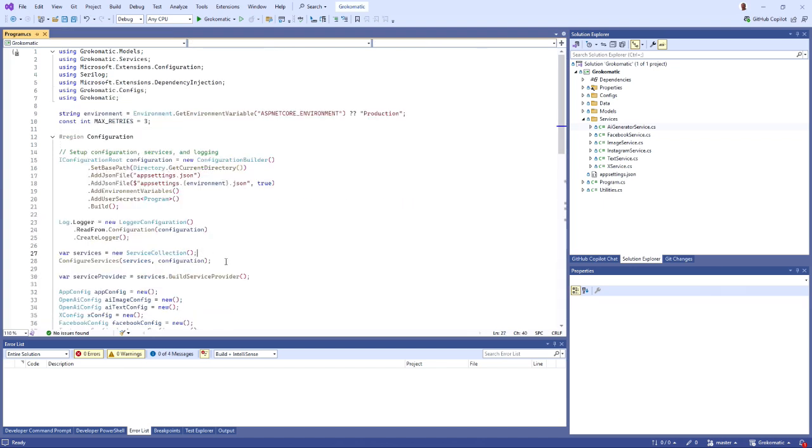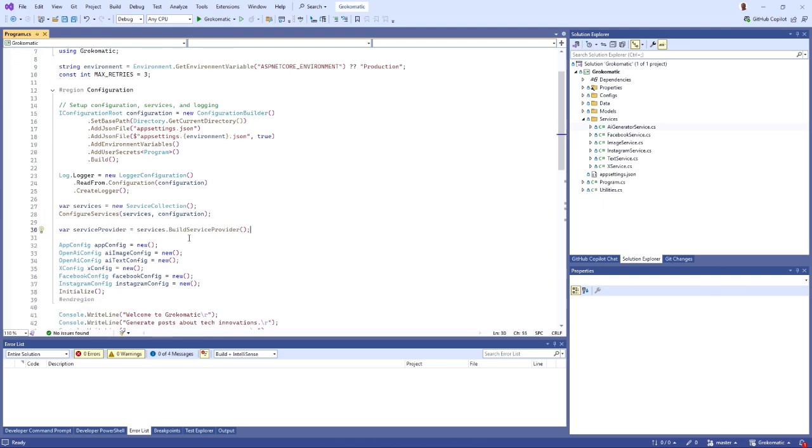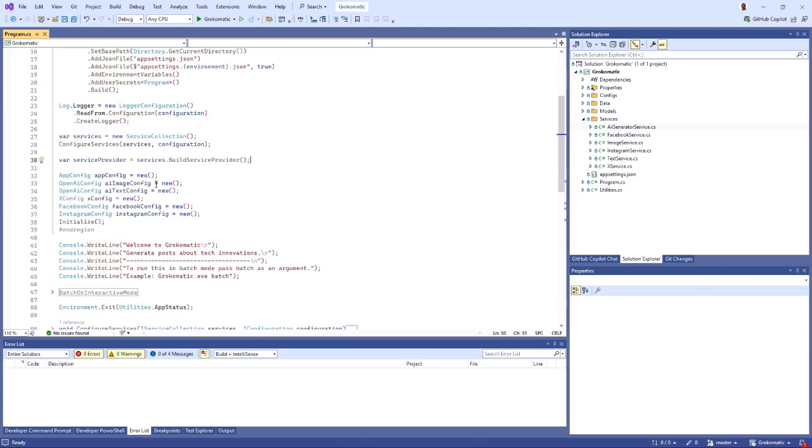Using that inversion of control or dependency injection has some benefits. And with those Microsoft extensions, it's kind of built in. Why not use it?